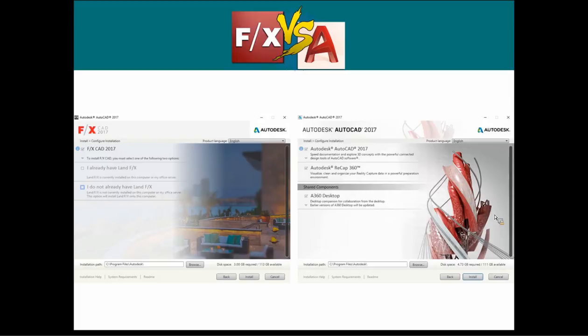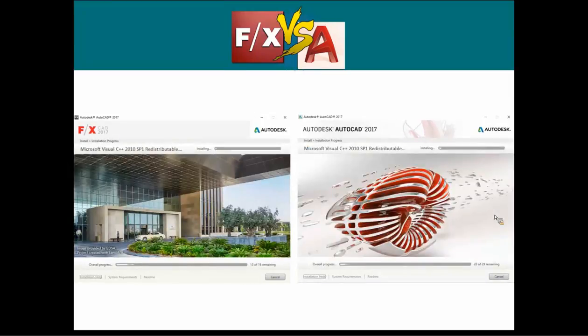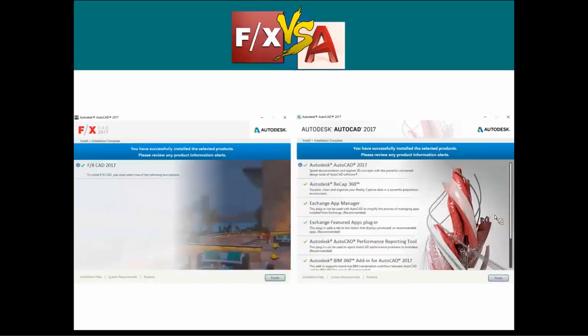Keep that in mind because I'm going to show you something in a couple of slides. So we get to go in again, we're still just showing some fun little photos. And again, on the AutoCAD side, it's a warp drive or something. I don't know. So they get installed, and you can see there was a lot more that AutoCAD installed that it didn't even give you the chance to uncheck. It just loads you up with all this stuff.